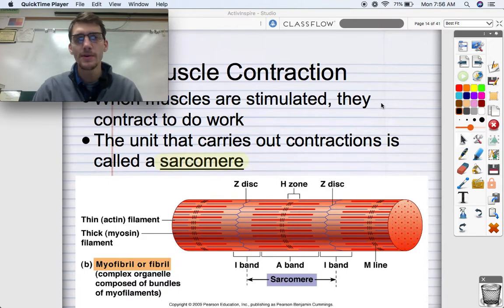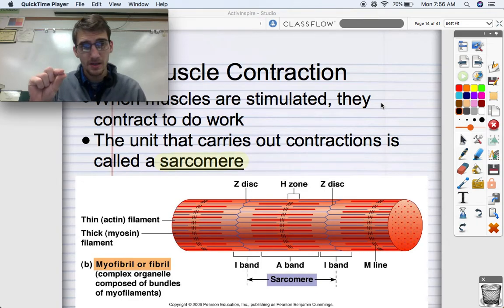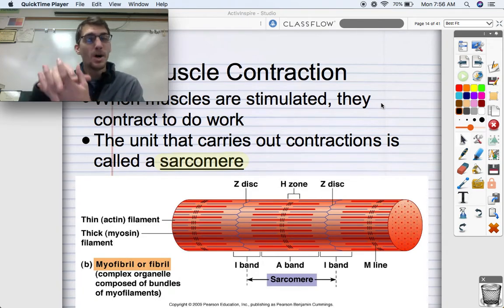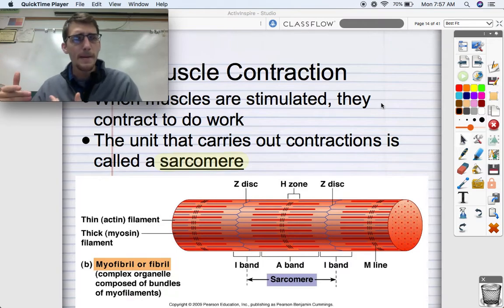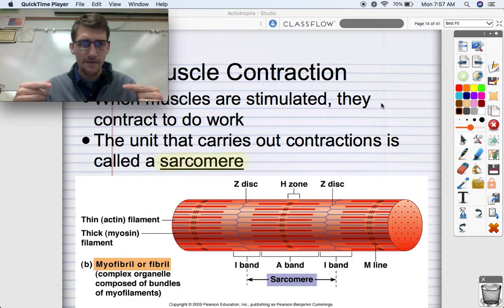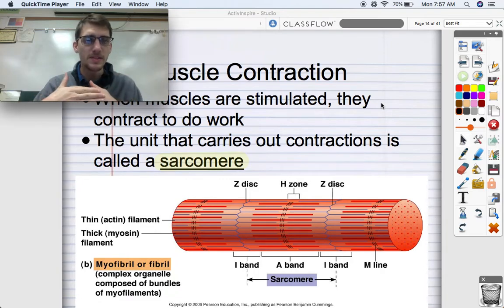So a few things I want to recap before we get going. Really all muscles do, all they do is contract. If you remember, the structure of a muscle is made up of filaments, which make up a fiber, which is a muscle cell, and the fibers are bundled together and wrapped in connective tissue, and then a bunch of bundles are all bundled together, so it's just bundles and bundles of fibers, right? And all a muscle does is contract. So all those filaments and fibers, all they're really able to do is just make themselves shorter.